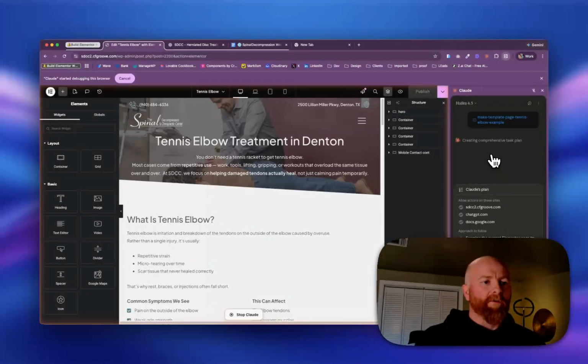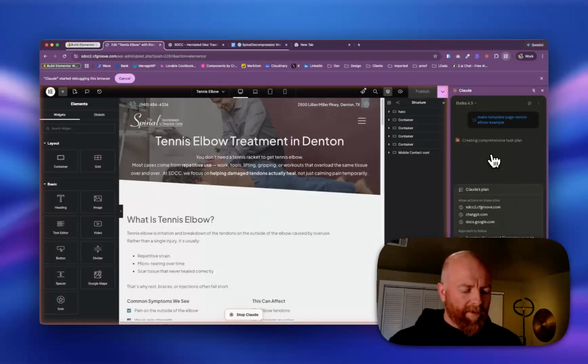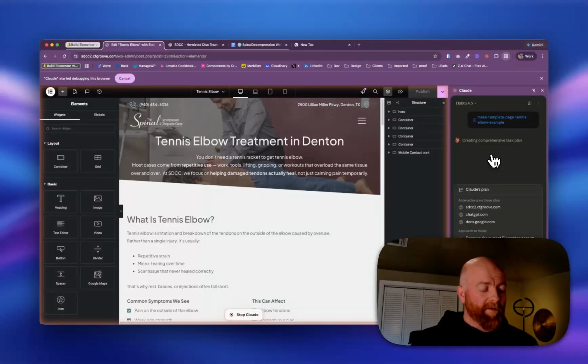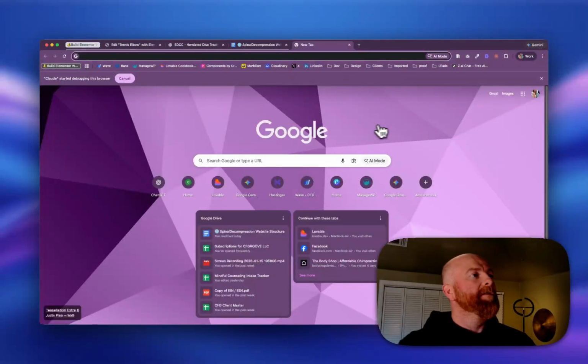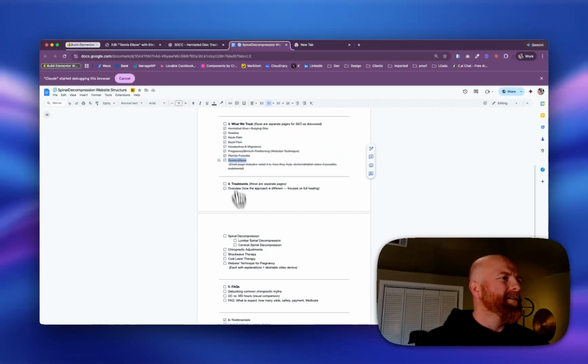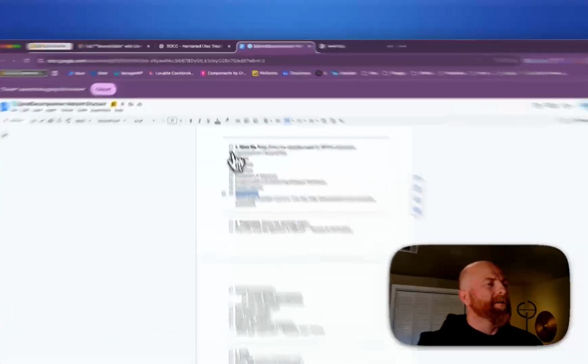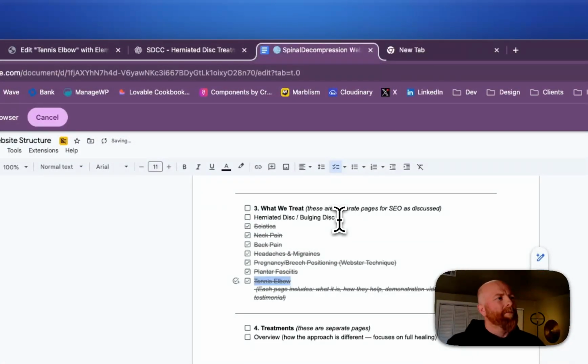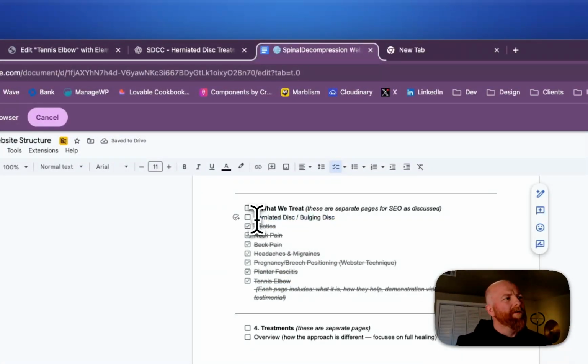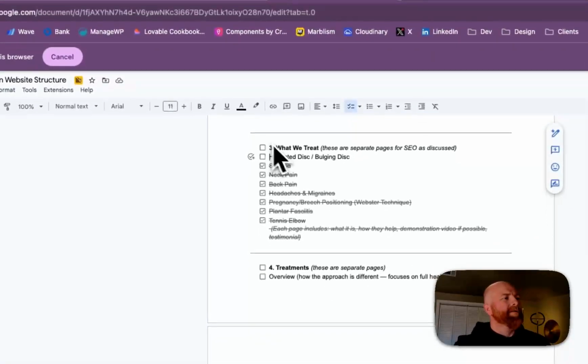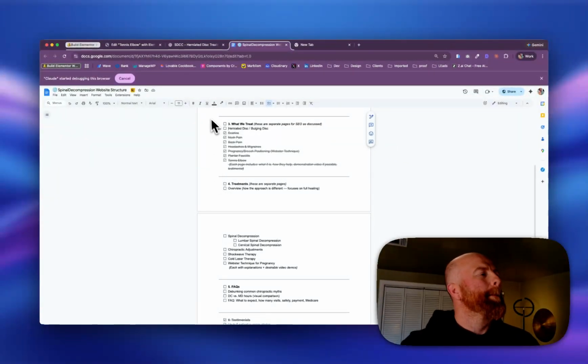I'm going to get it ready and have it make the next page, which is herniated discs and bulging discs. We're going to have it make this one just as an example, because this template is different from this template.